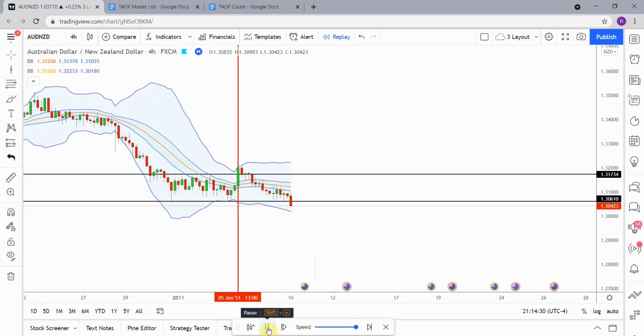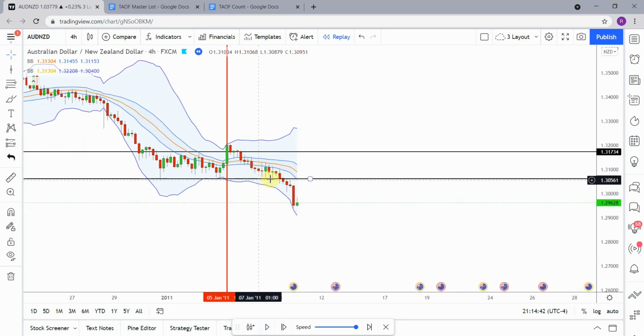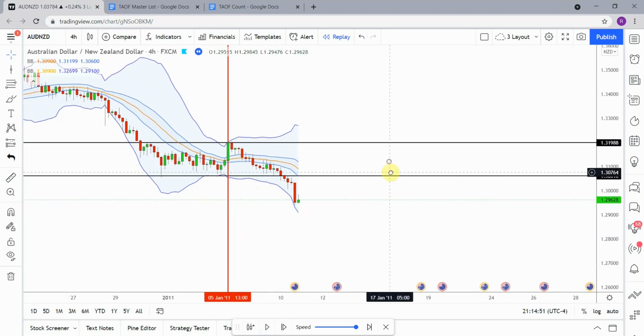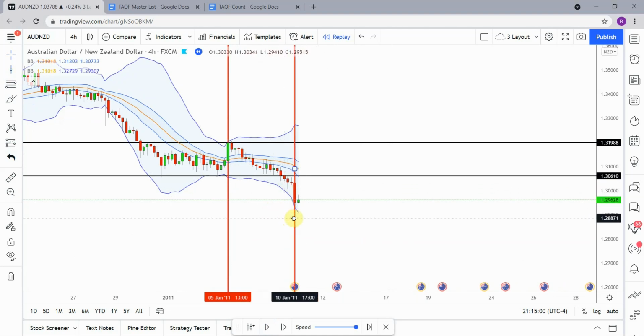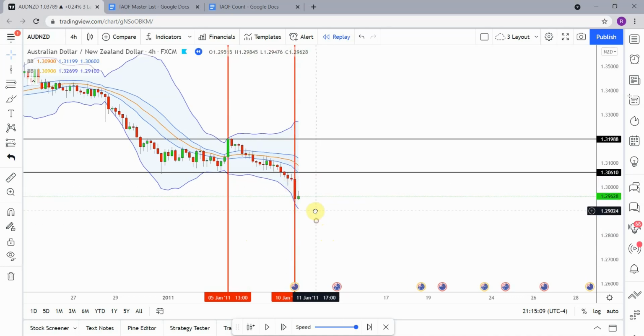Let's go ahead and play it forward a little bit more here. Now you can see what happened was that as price came down, it then started trading under this 0.5 Bollinger Band. And then we had a nice breakout to the downside of this same channel that we had drawn out. We could have upped the top side there, but the bottom still stayed at the same spot. We could have said right here, but that's not really a great breakout candle. It's kind of weak how it came down and then recoiled back up with that large tail. I would call this candle right here a nice large breakout candle with lots of momentum.